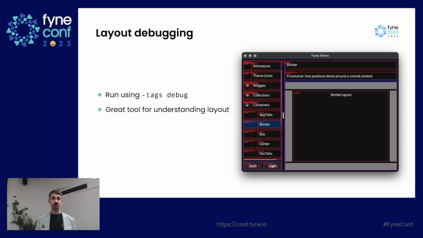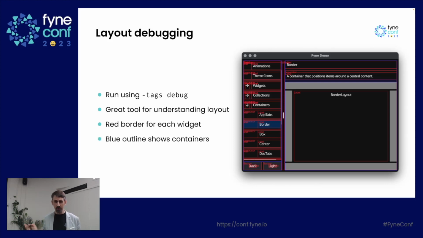We found this, I think, useful in the workshop earlier, but you could see on the rendering red borders around each of the widgets, which are labeled for the type of the widget, and the blue border shows the containers that they're within, and with that information in mind, you can see where the space is being taken up, allocated, or left behind.